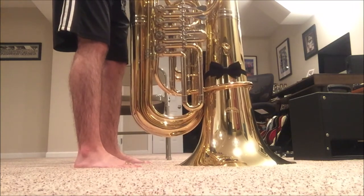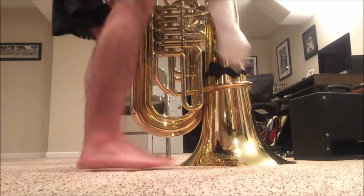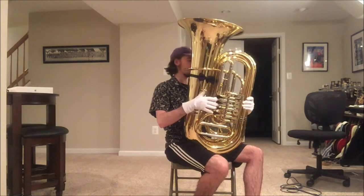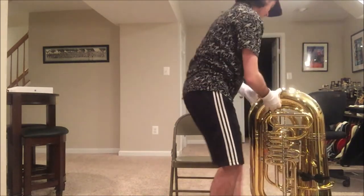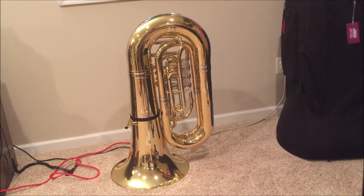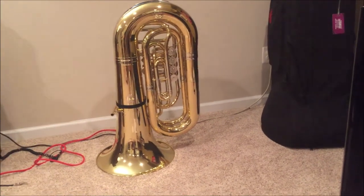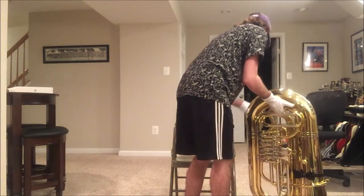The bell stand test is what you're seeing right now — it's my measure of making sure I can trust this thing on its own without any parental supervision. I highly recommend that if you're doing any type of bell leaning with this horn, put it down really slowly because it's very easy to ding it. I always move very carefully with the horn. You can see that if I lean it to one side, the whole horn shifts that way — I definitely wouldn't trust it standing on its own. Bell stand test: I give it a 2 out of 5.